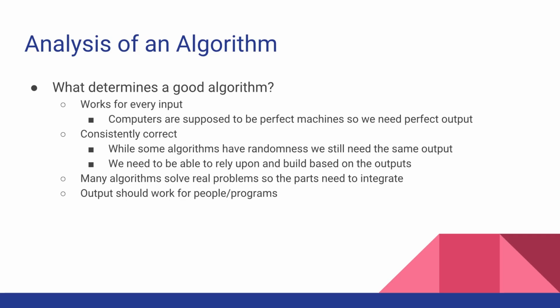So we need to make sure that when we have these algorithms, they work consistently, and if they are random, it doesn't affect the outputs. Since we need to be able to rely on these outputs and build on them, many times the algorithm that we implement will only be part of a general program. So we need to make sure that our results can be built on by the rest of the program.